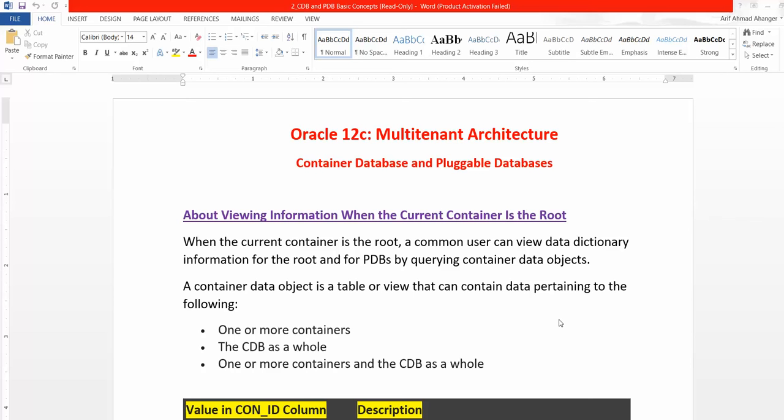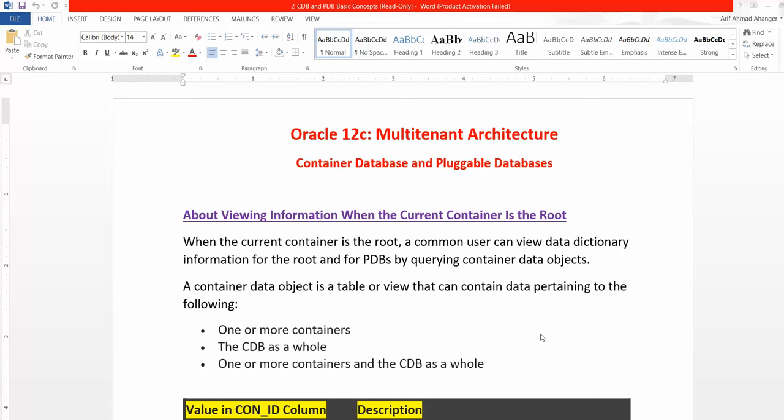Oracle 12c has come up with a new concept of container databases and pluggable databases. We didn't have this concept before in Oracle 11g as well as in Oracle 10g. So in 11g we had the single instance databases where a database is going to run in the same instance. If you have to create multiple databases, we have to have separate instances for those databases.